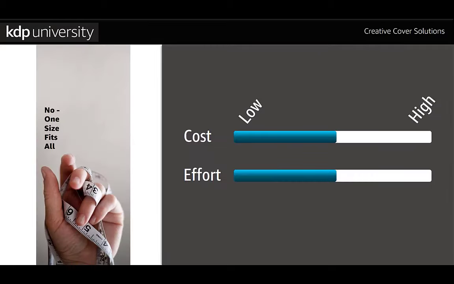Given all this information, I'm frequently asked what my top suggestions with covers are, or what software I suggest. If you haven't attended any of my webinars, you already know the answer. There is no one-size-fits-all solution. So I'm going to break down what I see as some of the top cover solutions by cost and effort. But before I do that, I just want to call out that we are including these service providers for informational purposes only. Amazon doesn't endorse or sponsor any service provider, nor recommend one over another. This information is to help you find what works best for you.